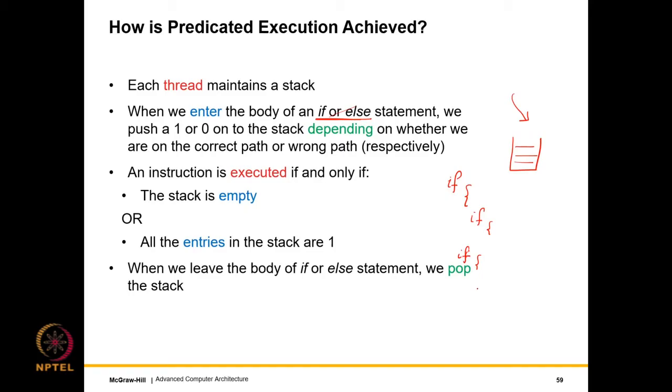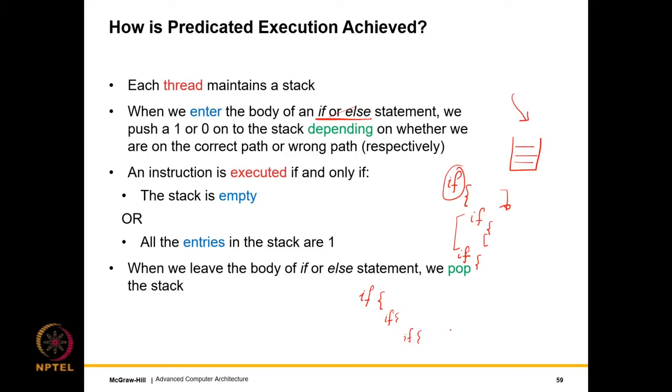If that is the case, it is very well possible that I may be on the wrong path of the first if statement. And after that, maybe I do a comparison and I see that I'm on the correct path of an if statement that is nested in the outer if statement. But this doesn't matter because I would not have entered this piece of code anyway. So what is supposed to be done is that the stack maintains this fact. You see there is a last in first out behavior. It comes because if I have one if statement, I have one more, and one more, and so on.